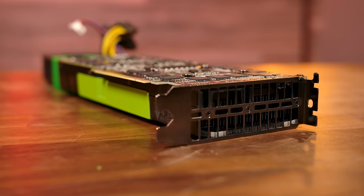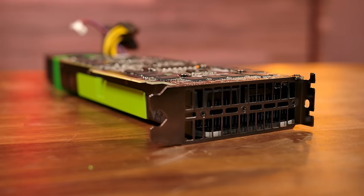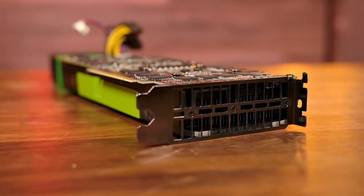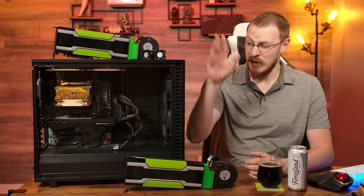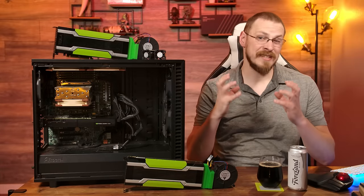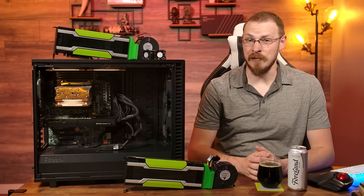There are no graphical outputs on this card. It's intended for use only as a compute GPU, plugging away at scientific equations, genome breakdowns, and financial data somewhere up in the cloud. But at its heart, I'm sure there lies the soul of a gaming beast, just waiting to sink its teeth into the frames of your favorite games.